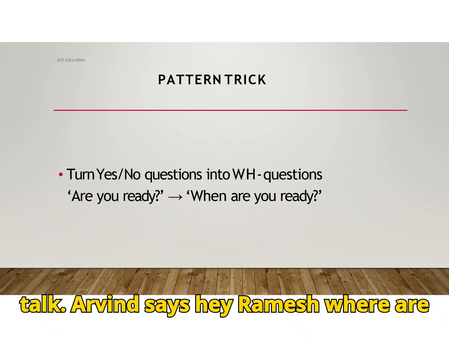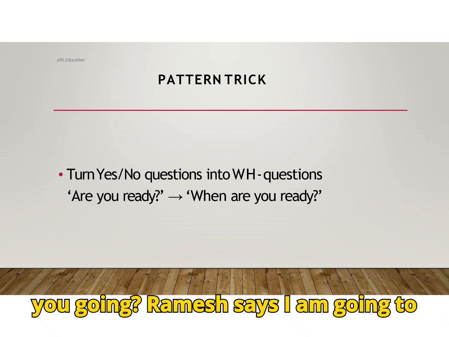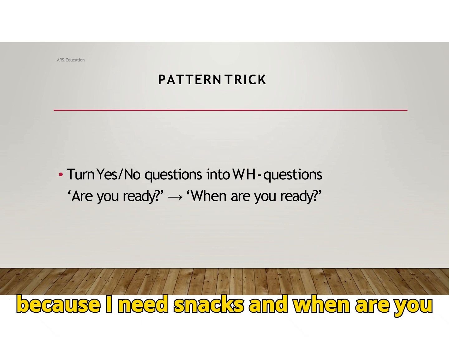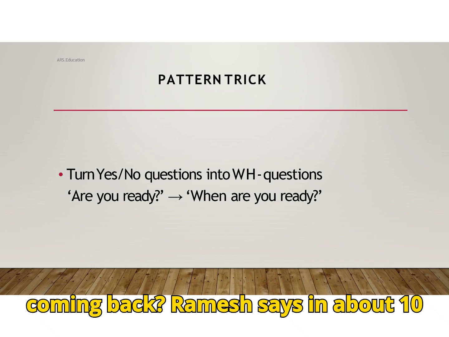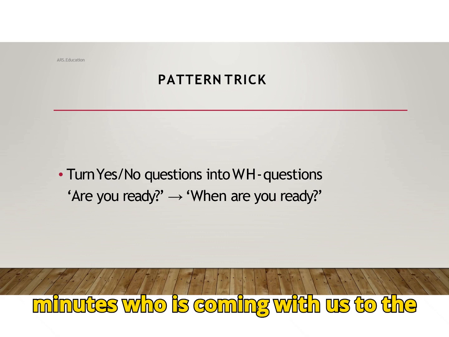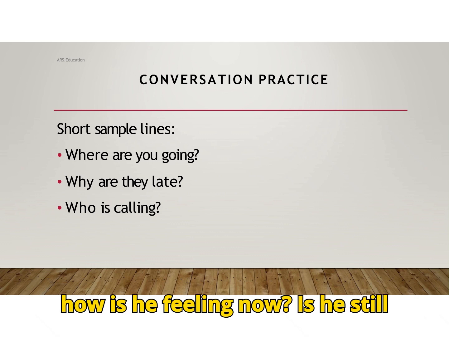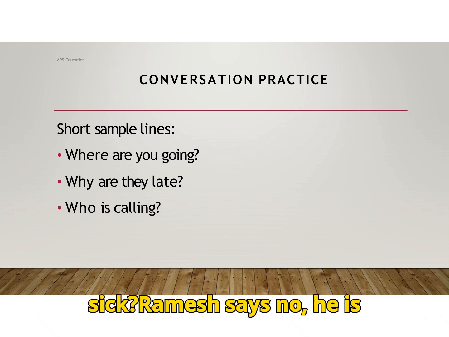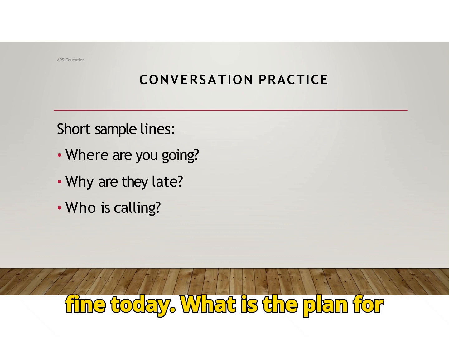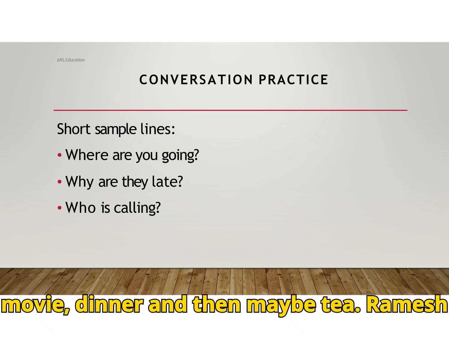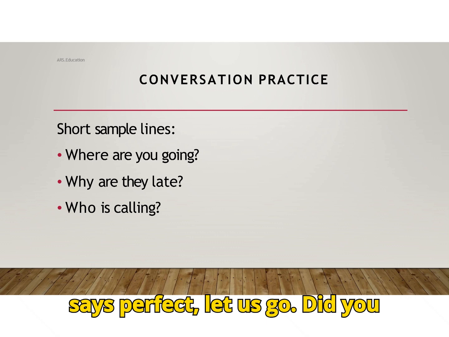Arvind says, "Hey Ramesh, where are you going?" Ramesh says, "I am going to the shop. Why are you asking?" Arvind says, "Because I need snacks. And when are you coming back?" Ramesh says, "In about 10 minutes. Who is coming with us to the movie later?" Arvind says, "Rahul is coming. How is he feeling now? Is he still sick?" Ramesh says, "No, he is fine today. What is the plan for tonight?" Arvind says the same plan, movie, dinner, and then maybe tea. Ramesh says, "Perfect. Let us go."